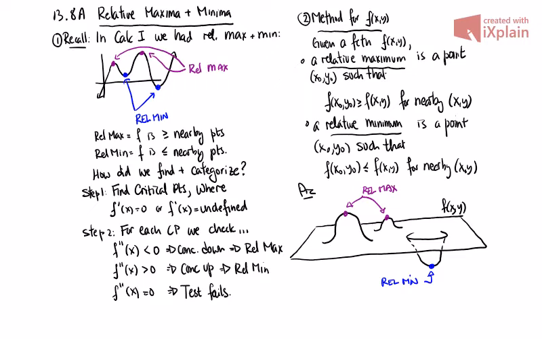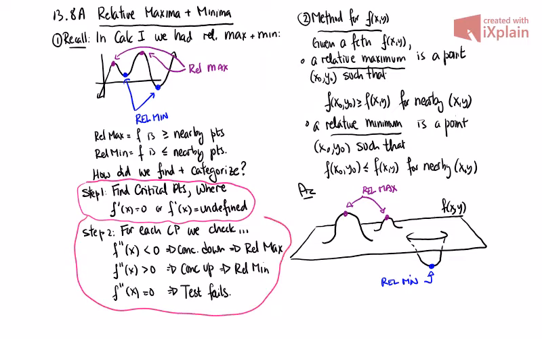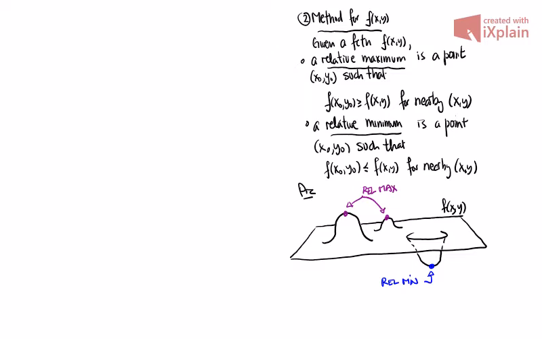Now, before I erase it, if you look back at the left-hand side of the page, just embed this in your head. Step one, find the critical points. So we're going to find the analogy for that. And then step two is do something with those critical points. Invoke some test. And that test will tell us something about the result. And so what we need to do is present the analogy for each of those. So that's what we'll do next. So this will be to find and categorize.